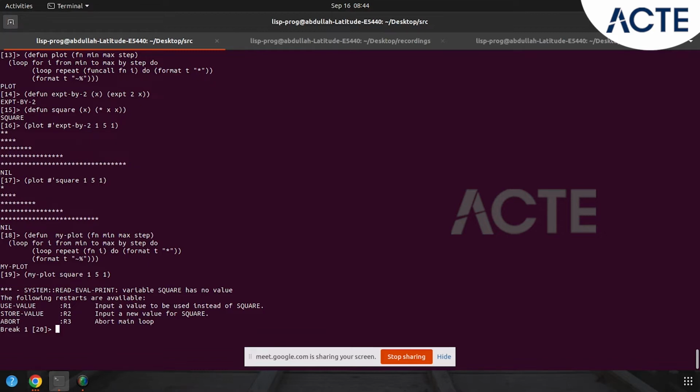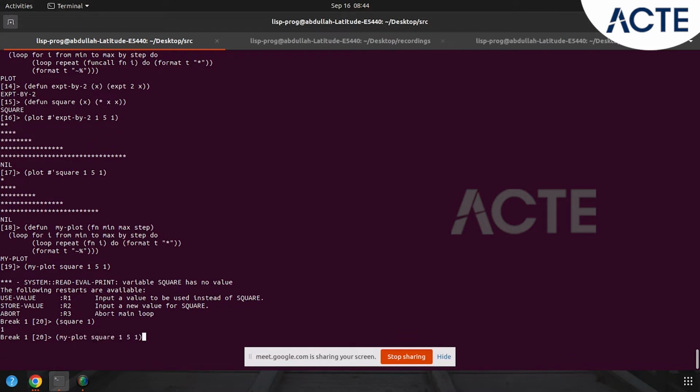You have to define it inside the function. Inside that scope, it's not considered to be a function. Outside you can of course say square 1, but inside the function it is not defined. So you get the point. That's why you cannot do this type of thing. This would be a variable actually, so it's passing around variables.